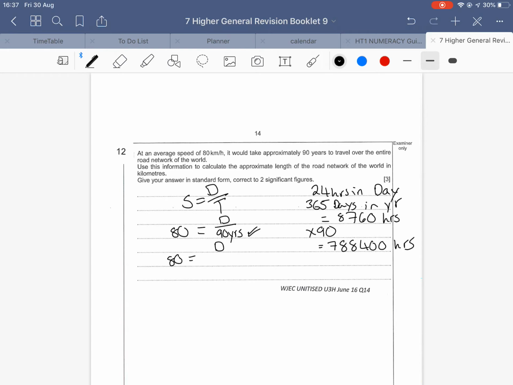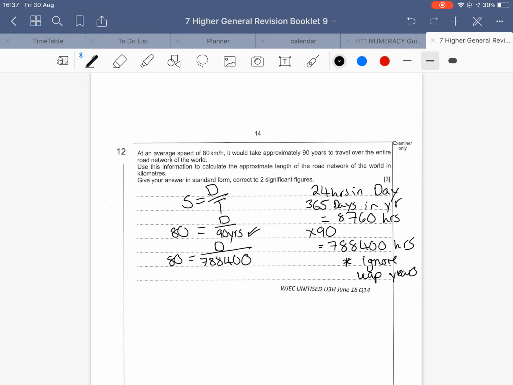So instead of 90 here, I'm going to replace that by the hours. So I've got 80 over the distance is 788,400. So I'm just going to put a little note here. Ignore leap years, because obviously it's 365 days. 366 days, yeah, it adds a day, doesn't it? It would probably be easier if I put it into weeks, because 52 weeks does count years, really, doesn't it? The leap years, but you get the same answer at the end.